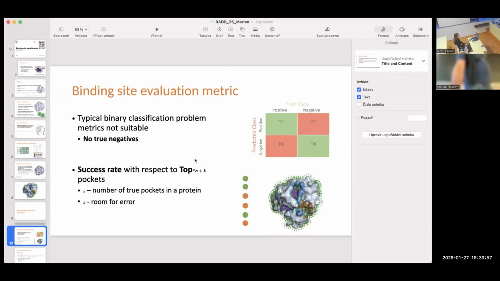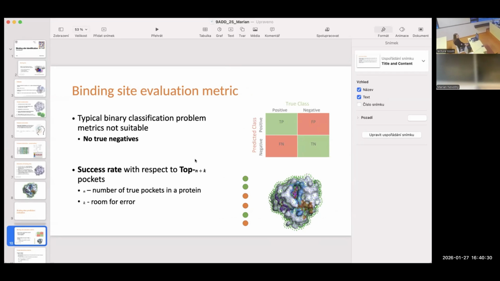And so what P2Rank was trained on was to find the pockets. So it's trying to find the pockets, and the residue level characteristics are a bit difficult to apply to it. But what we try here is that you have top n plus k pockets, which should be the right ones. Why? So you could say, I'm interested in the top 3 pockets.